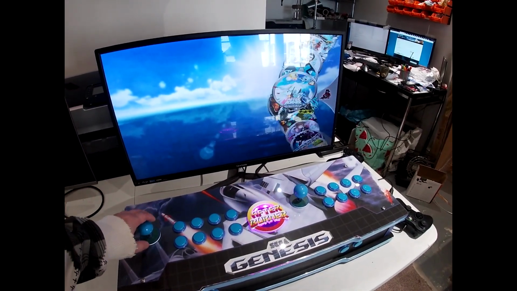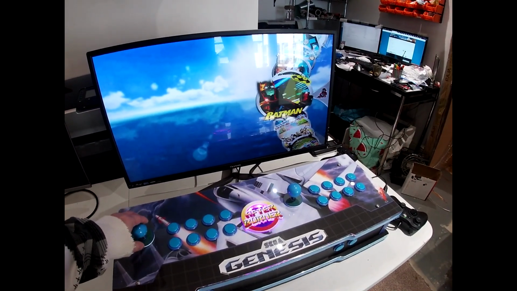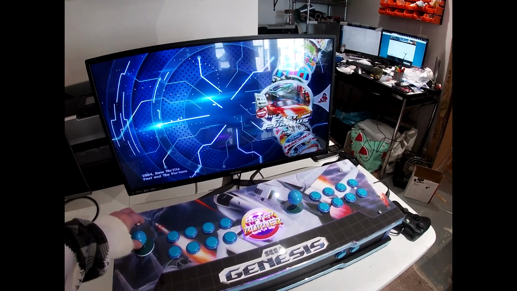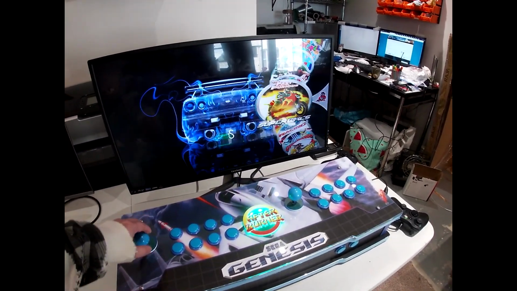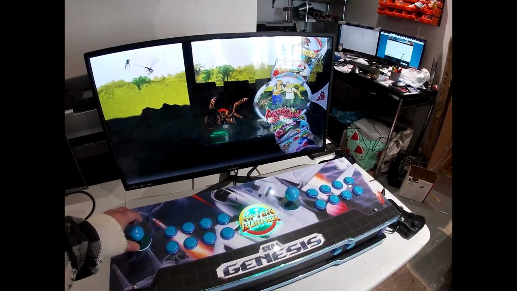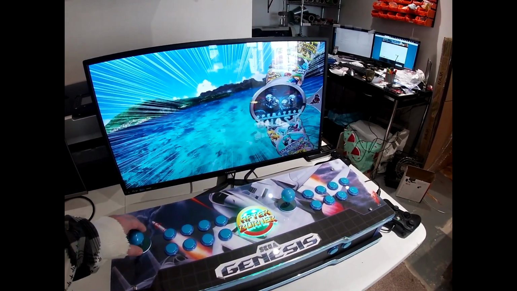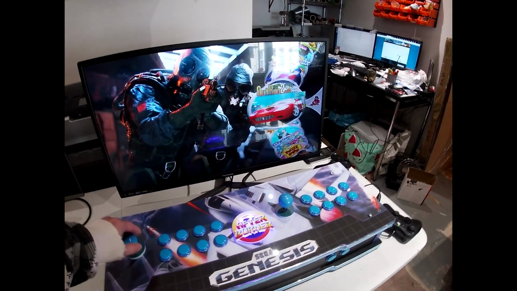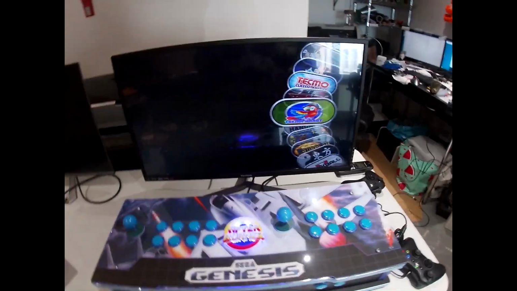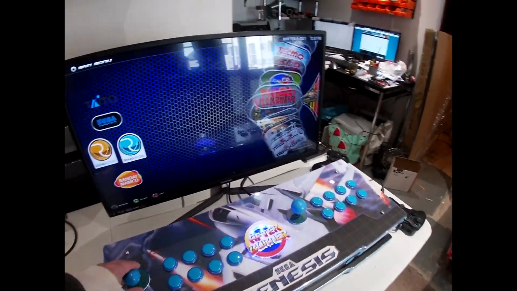Virtua Tennis 3 and 4, Afterburner Climax, I believe, Aliens Extermination, Batman, Chaos Code, Dead or Alive 5, Far Cry Paradise Lost, Let's Go Island Special Edition, Let's Go Island 3D, Operation Ghost and Rambo and loads more. Now, like I say, this is one of our 8 terabyte setups, so it has over 340 plus systems.